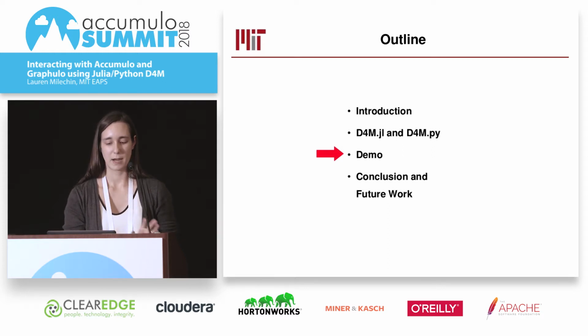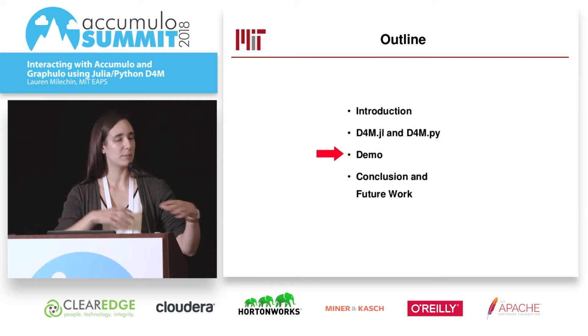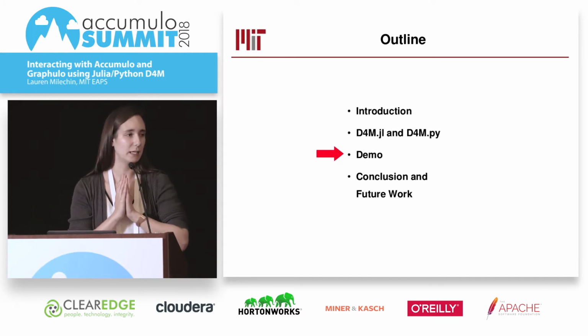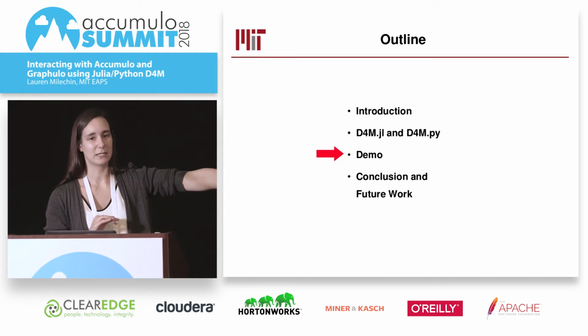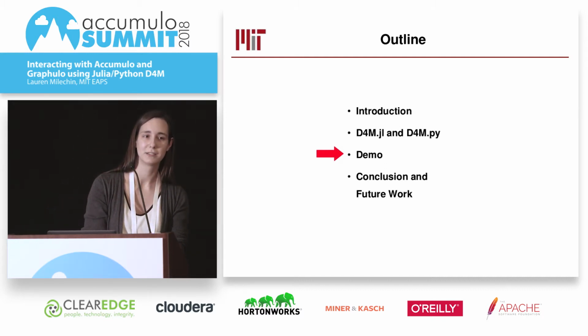We're working right now on implementing the Graphulo calls from the Julia D4M and the Python D4M. I've definitely made some progress on the Julia side, but it wasn't quite ready for today. And then also important to some people is implementing these interfaces for other databases as well, so you can maybe get data from multiple sources and combine it together. It would be really cool. And I have the URL down here, so you don't have to memorize it if you wanted to write it down. And I'll open the floor for questions.